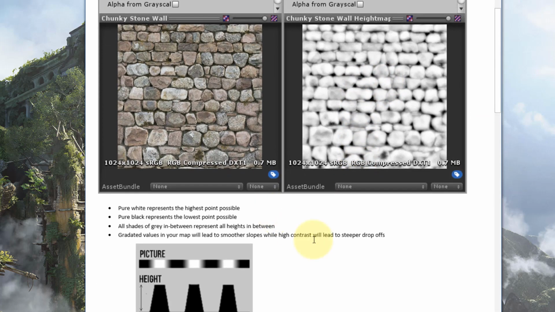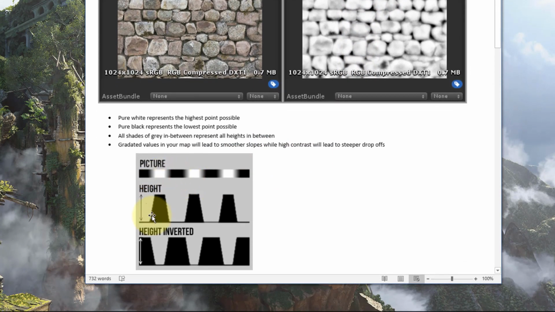If we scroll down a little bit here and take a look at this picture, you see a top view of a height map, and then the side view of what it would look like. With the pure whites, we go all the way up, with the pure blacks, we go all the way down, and then we get this little gradient, this little shade of gray that creates the slope. Now, if you want a perfectly hard, straight 90-degree slope, you would literally go from perfectly white with a hard edge to perfectly black. If you wanted to slope it a little bit less, then you're going to do these gradients of gray, and that's really how it works.